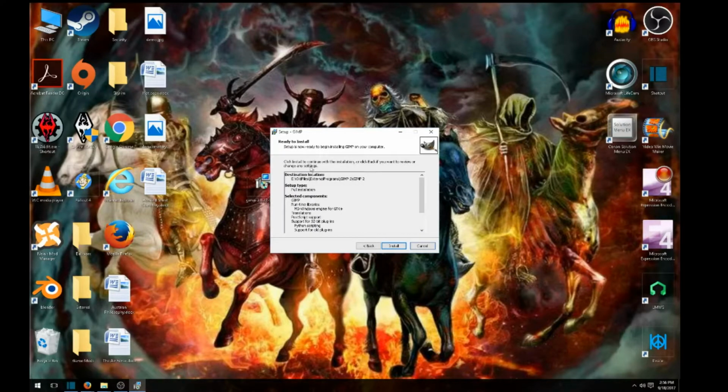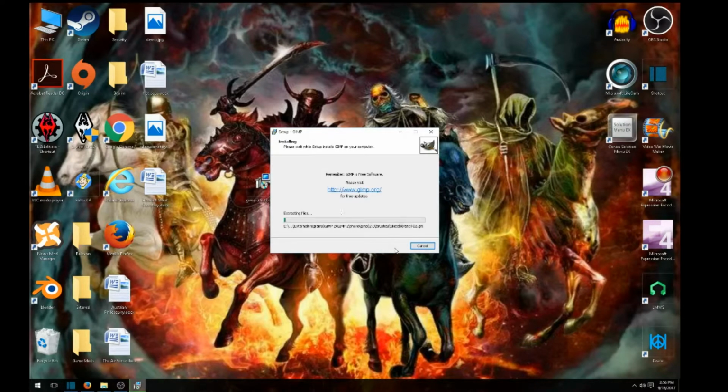And these here, just make sure you read, make sure you know what's going on here. This is nothing important to me. I just leave it alone. There isn't much you can change there anyways, but just go ahead and click install. Now your GIMP is installing here, and let's give it a few minutes to install, and I'll be right back.